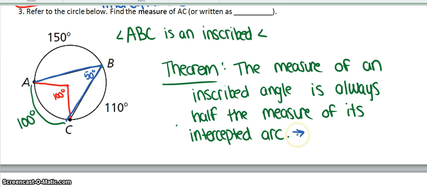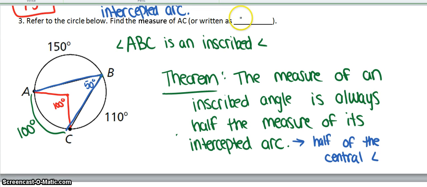Which you can go further to say it's always half of the central angle, which you can kind of see, like which one's going to be bigger, the central angle or this inscribed. And the inscribed is going to be smaller because you're pulling it further back from this vertex. So you can also say the measure is half of the central angle. Just depends what you're given. Okay, so find the measure of AC, which the measure of arc AC would be written like this, which we can then use to find the measure of angle ABC, which is the inscribed angle.